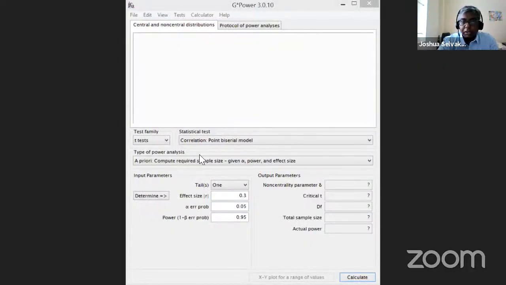This is the G*Power software for testing the sample size. There are two ways to find out the sample size. Now here, the type of power analysis. Here you have something called alpha and 1 minus beta. 1 minus beta means the probability of accepting the right hypothesis and the probability of rejecting the wrong hypothesis. So this is the power analysis, and there are two types of tests you can perform.